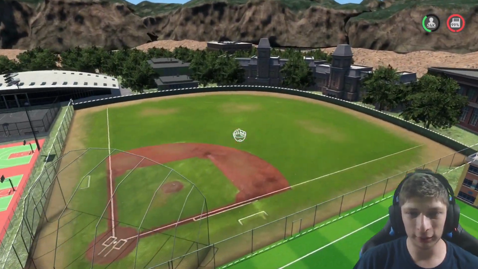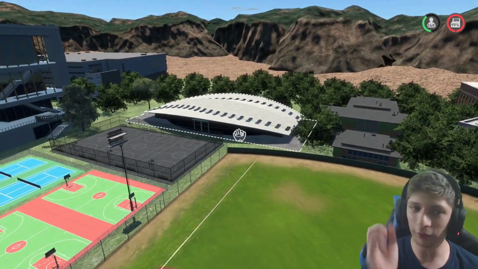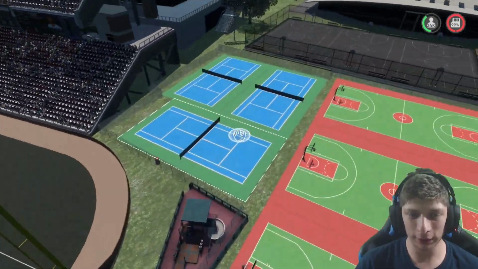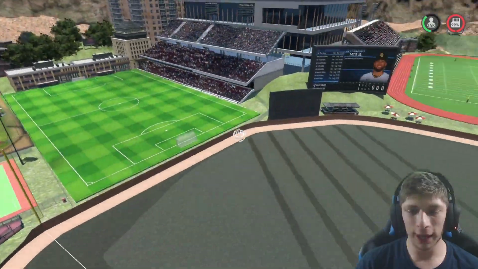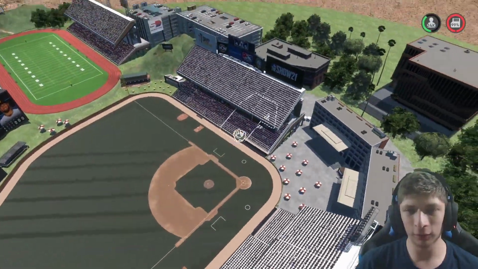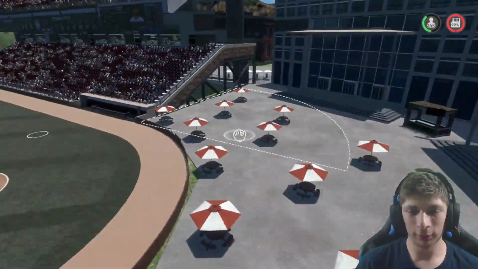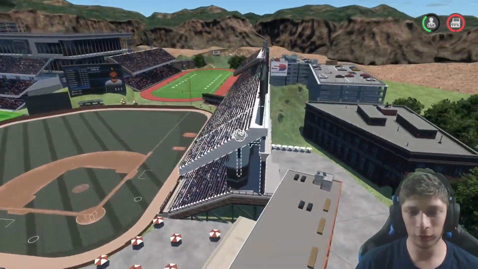We got a practice baseball field over here. More trees, more buildings. Love the detail. Absolutely awesome. We got some basketball courts, tennis courts, a nice little playground, and then the actual baseball field itself. Behind home plate, we got some concession area, some seating with umbrellas, of course, and overall it's very shady as well.